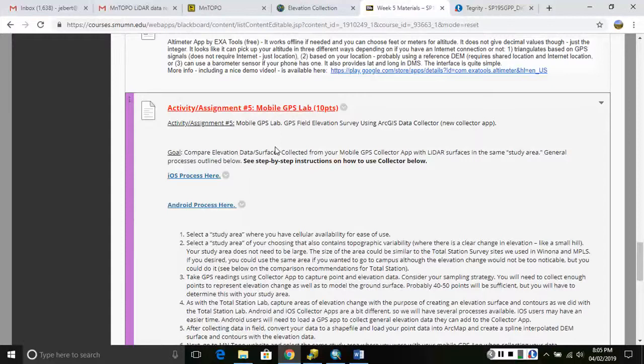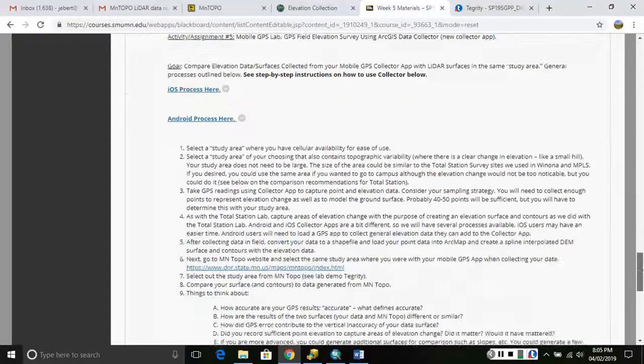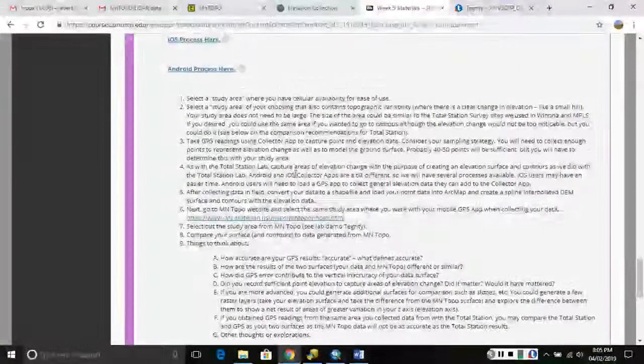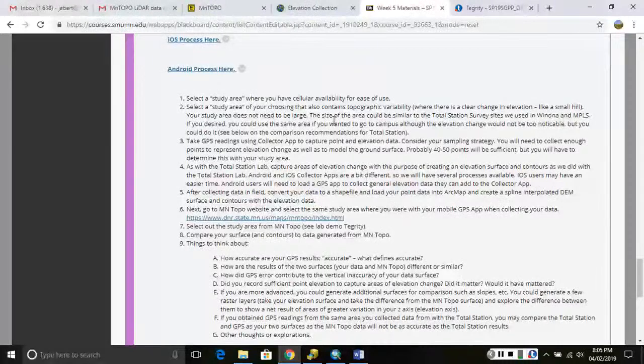So I'll be taking you through here in another video on how to go through that lab demo. And that lab demo also will mimic what you see here on the screen related to the iOS process for your lab and then an Android process. Largely, they're similar. The only real difference is Android users, you'll have to go and find another app to collect some elevation data or determine that elevation data in some other manner. But nevertheless, they should be pretty well straightforward. I did try to provide, this is from the agenda, the class agenda for week 5.